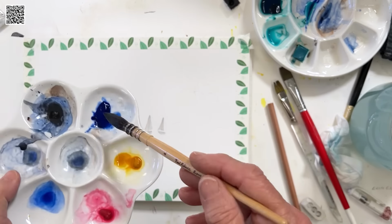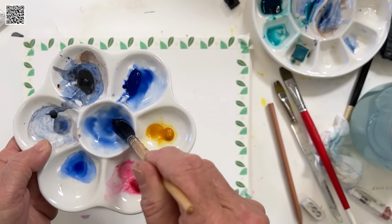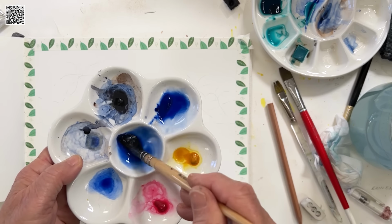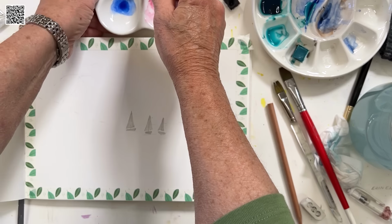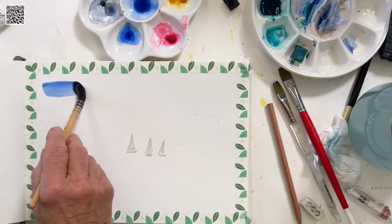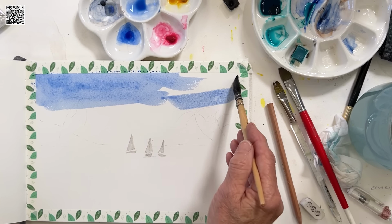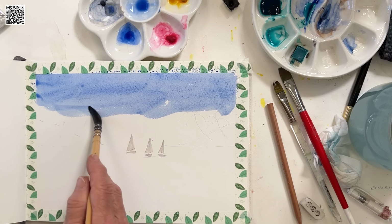And I'm going to take my palette and mix up a light wash of ultramarine blue here, and then I'm going to put that in over the whole painting. I'm not quite sure how well I'm going to be able to make the palm trees stand out, but we'll see. Okay, so I've put washi tape around the outside edges because I can't find my ordinary masking tape. If I had it, I would use that, but I can't find it at the moment.